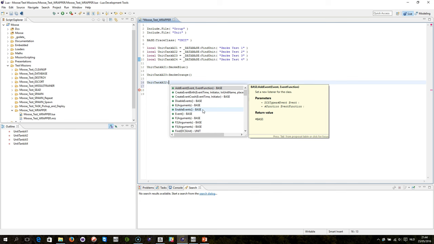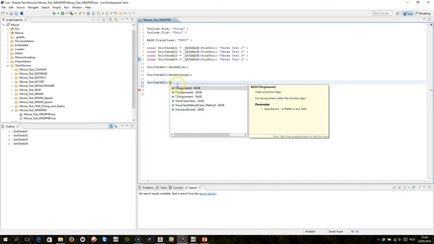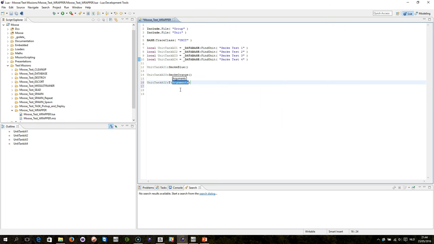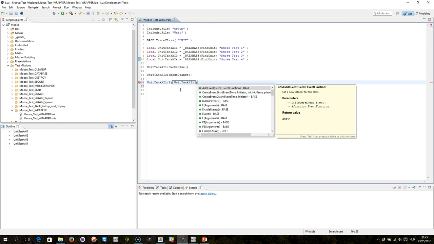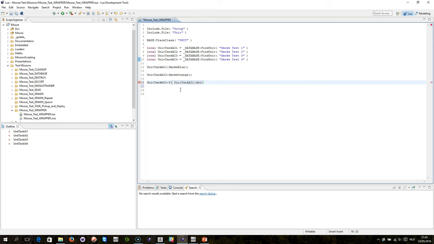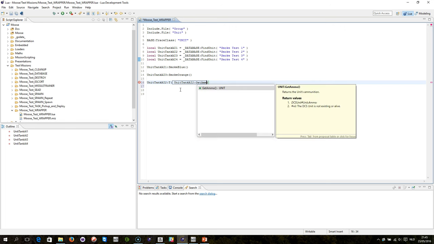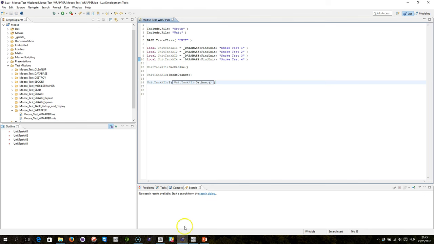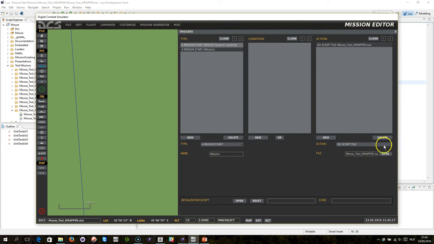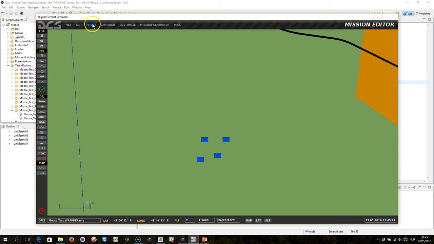Now I'm going to show you how to trace. Trace is actually an acronym, T, and the reason why I've done that is because I'm using tracing a lot. So I've just created a method called T that is being used to trace. There's a level. You've got trace level 1, trace level 2, trace level 3. I will explain this in a later session, really devoted to tracing, but for the moment I'm just using T, level 1, and then it needs arguments, so fine. So what I'm going to do is call unit tank AI 2, and I want to know what the ammunition of that tank is. Here you go. Let's try this out. So again, I need to reload it. Fine. And play.